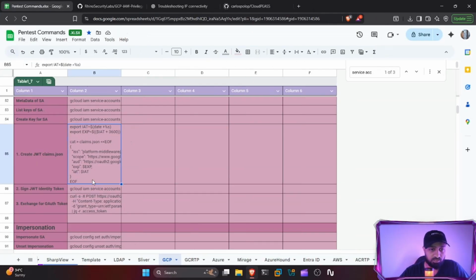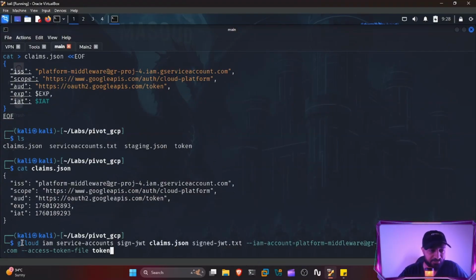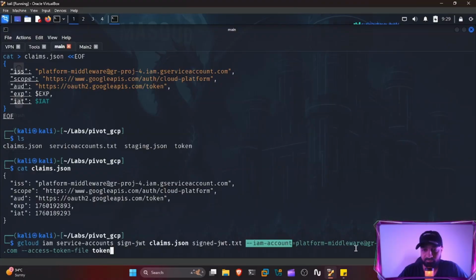Let's use this command to sign it. I'll paste it and explain it to you guys. So gcloud iam service-accounts sign-jwt, and we're going to specify the claims.json that we want to sign. Right after it, we specify the signed-jwt.txt file that we're going to output the signed JWT to. We specify the service account that we're utilizing to sign using the --iam-account flag.